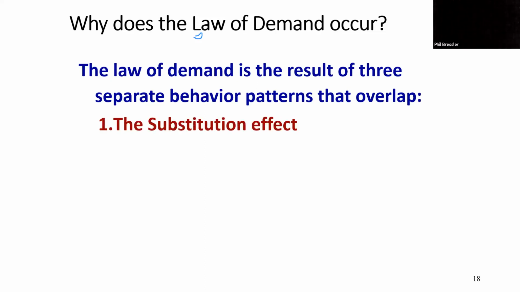One, the substitution effect, and that is like people saying, oh, the competition. If the price of Pepsi is high, people are going to stop buying Pepsi and buy Coke, or some other drink product. Second is the income effect, which a couple of you mentioned, meaning if the price of Coke or Pepsi goes up, say Pepsi costs $1 a bottle and I have $10, I could buy 10. If it goes to $2, I can only buy 5. So quantity demanded went down because I just don't have enough money to buy 10 anymore.